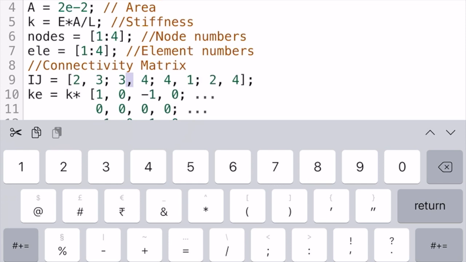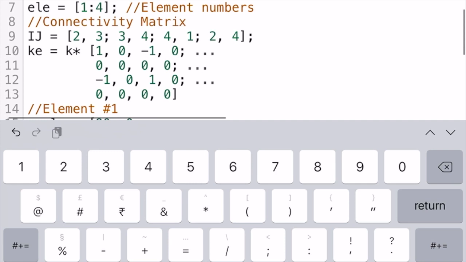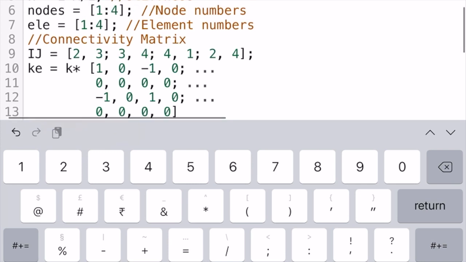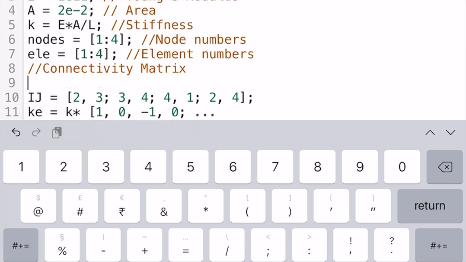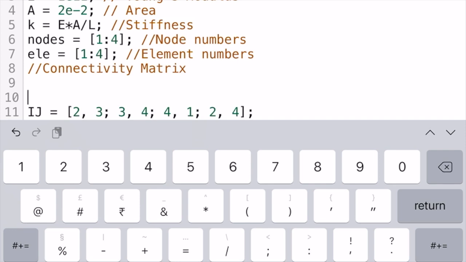Let me try to draw here how they are connected. The nodes are the 4 here, so let me comment this one.